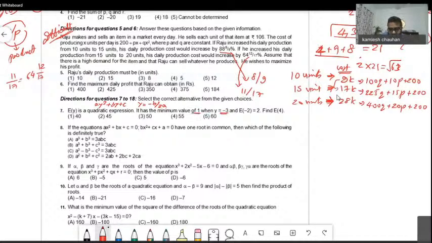So if you put this value inside this ax square plus bx plus c, you will get 1, which can also be written as c minus b square by 4a. That is 1. Okay. At -2 the value is 2. That means we put -2, we'll get 2. So we have 3 equations. We have 3 variables a, b, and c. We'll be able to solve this. Okay. Again, I'll say this is an easy to moderate question.